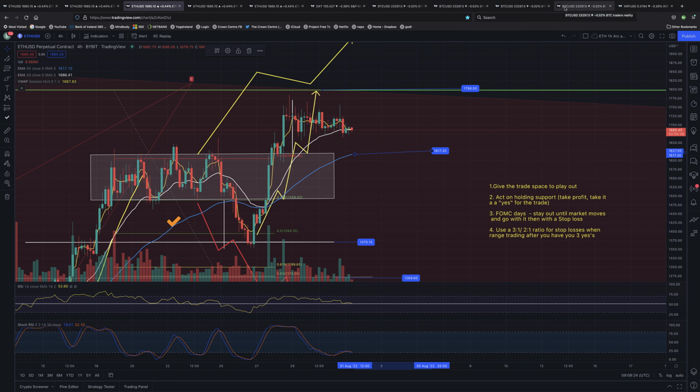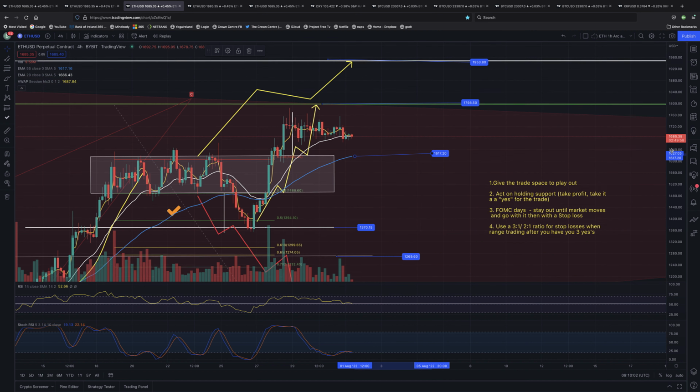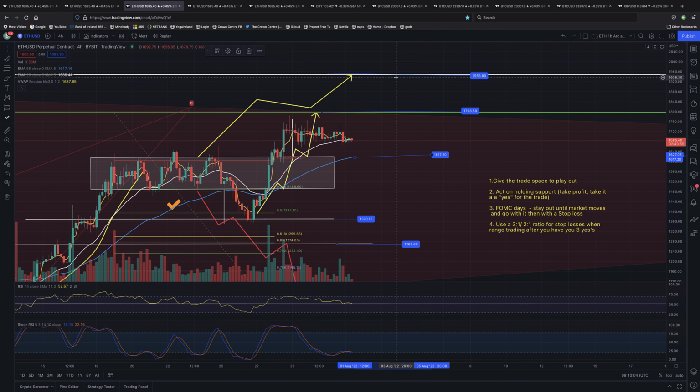I would tell you, oh, it's looking great, let's close the shorts and jump into longs, but it's not looking great for longs either. So unless something is confirmed in terms of holding support, by confirmation I mean retesting support and holding it, that is a strong indication that it's going to continue pumping. But at the moment, it's in the middle of the middle. It might come down to retest support and hold it, which would be the healthier thing to do, or it might just pop up to the next level of resistance, 1800, hold that, and then from there continue upwards to the 1950 or the 2100 for Ethereum.